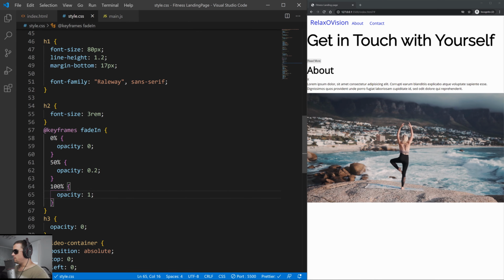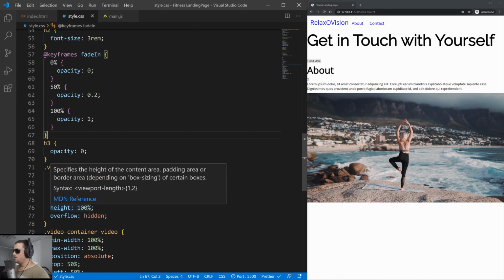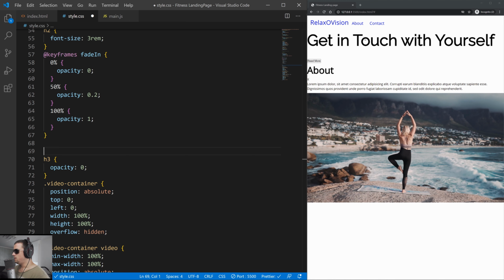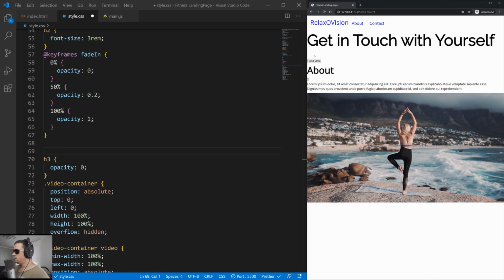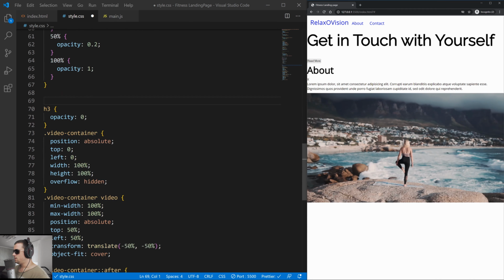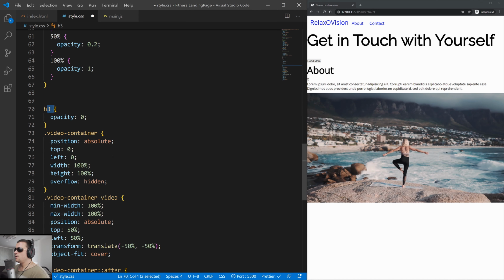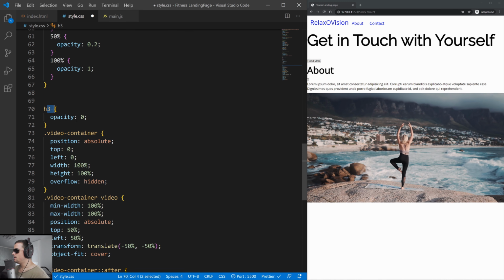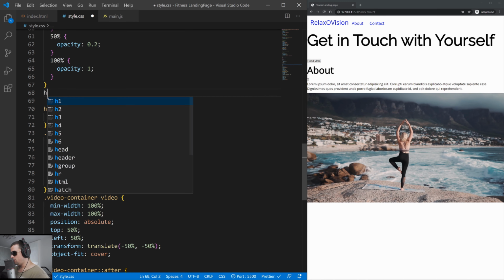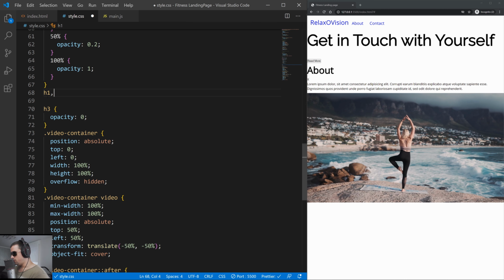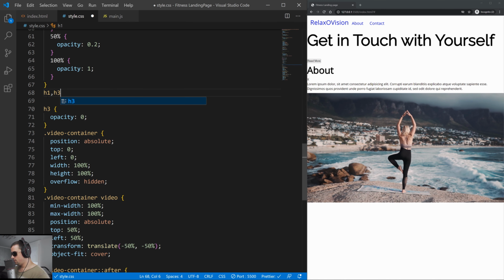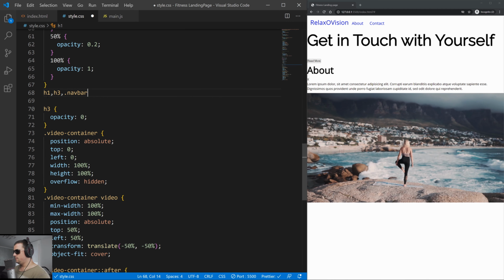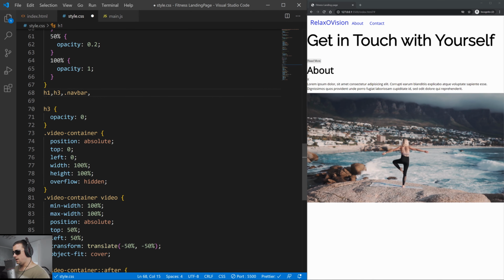Okay, now let's use this animation for the navbar, the H1, the H3, which is this one, and our Read More, which is the button right here. So I'm going to select now H1, H3, then the class of navbar, and a class of read more.